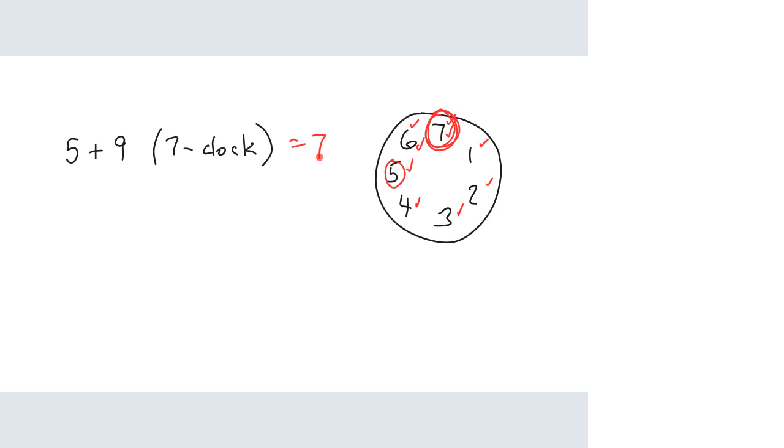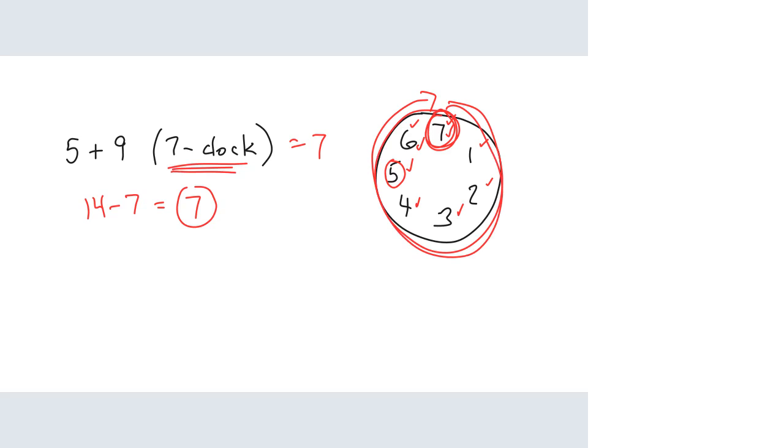The other way, 5 plus 9 would be 14, but 14 is not on a 7 clock, so I need to subtract an entire revolution. So I need to subtract 7, which gives me 7. 7 is on my clock, and so I'm good with that as an answer. Let me know if there's anything in there that doesn't make sense, and that this can happen with any number of clock. If we need to add or subtract an entire revolution, keep in mind that that's going to be based on the size of the clock that we have, whether it's a 12 or an 8 or a 7 or anything else.